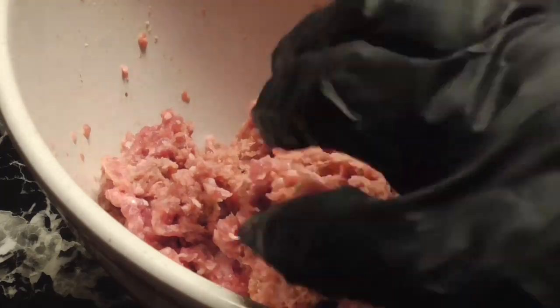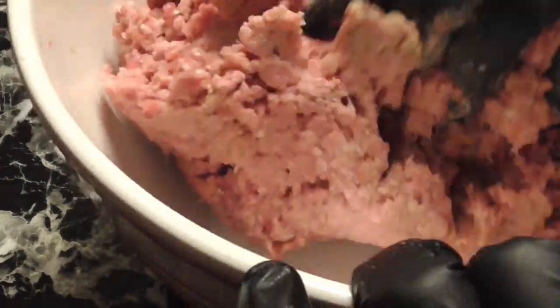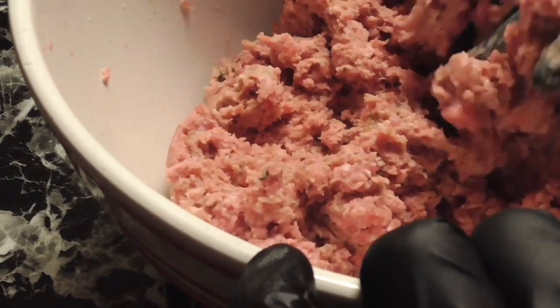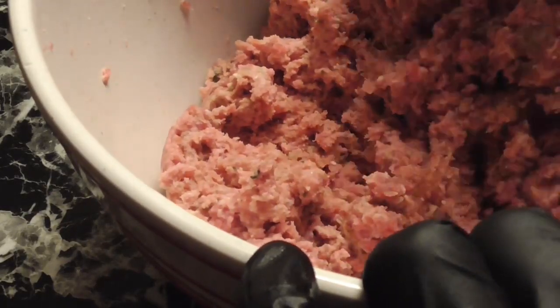Make sure I can keep my gloves on. Boy, this is really cold. That meat is so cold. You don't want to over mix, but you do want to make sure that everything's incorporated. And I think this is pretty good.